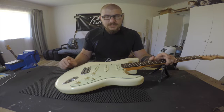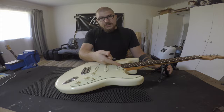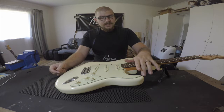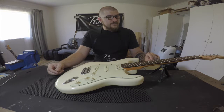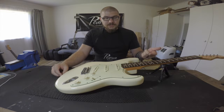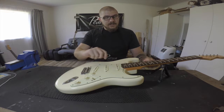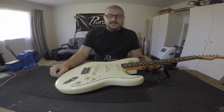I've got the strings off, and with vintage Strats, the truss rod adjustment is here. So we've got to remove the neck completely to adjust the truss rod. I checked the neck relief before I took the strings off, and there was just way too much neck relief. And those were 9-gauge strings previously. I'm moving up to 10-gauge strings, so I'm going to take the neck off, give the truss rod a little tighten, and while the neck is off, then we can get to cleaning this up.